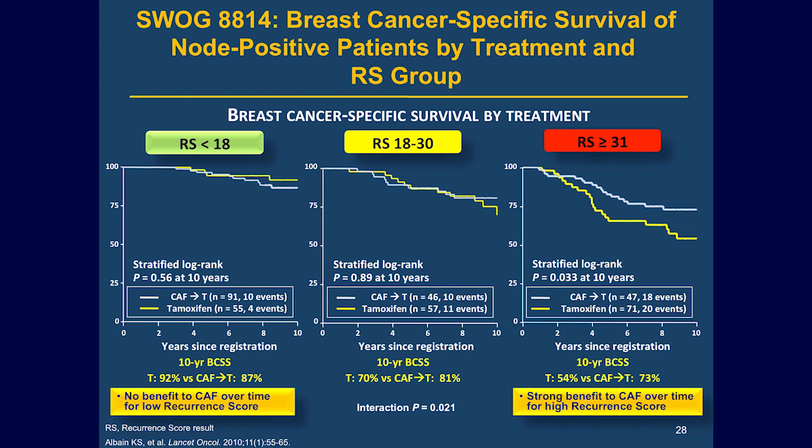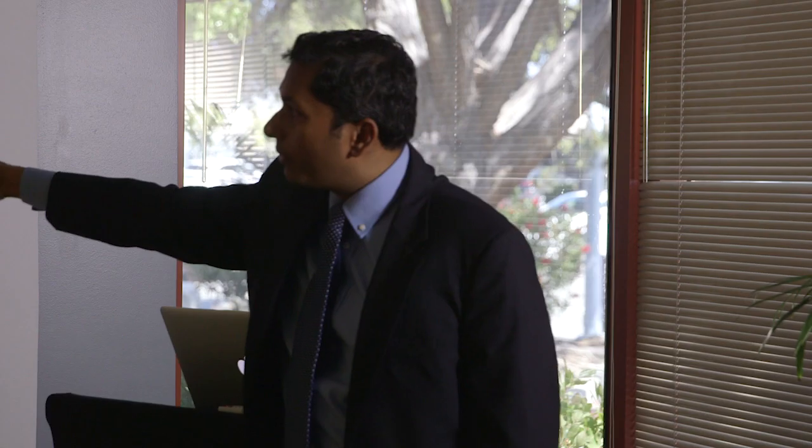Using an old clinical trial of chemo versus no chemo in patients with lymph node positive, N1 disease, Kathy Albin and a team from Chicago were able to replicate the same result in node negatives and show that in patients who have a high recurrence score, you are able to predict those who will benefit from chemo, versus those who have a low recurrence score, who don't need more chemo. So that's basically the sense of the Oncotype DX test.